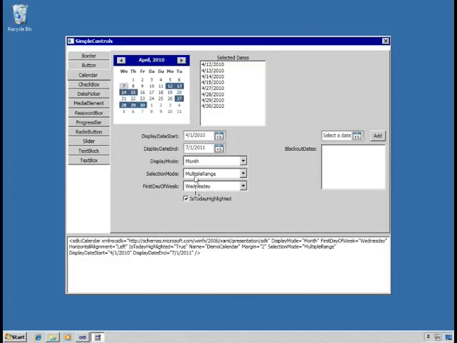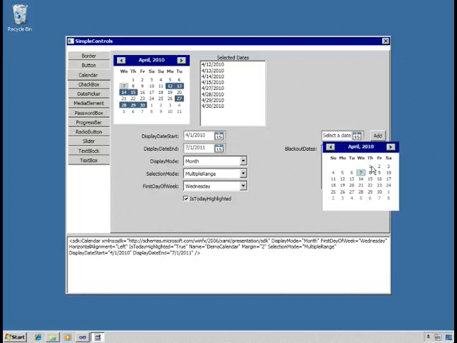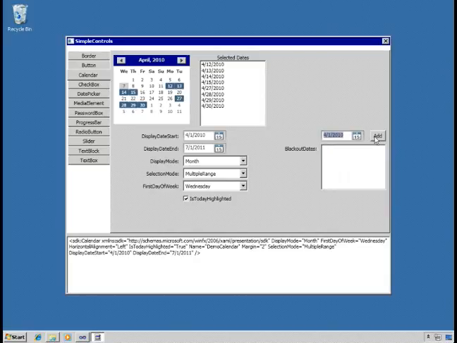We can also select blackout dates, dates that shouldn't be allowed to be selected. I will mention that if you black out a date that's already selected, you'll get an exception, and I'm not trapping for that exception, so I've got to make sure I don't do that. Let me try and set, say, April 1st to be a blackout date. You see it gets an X through it.